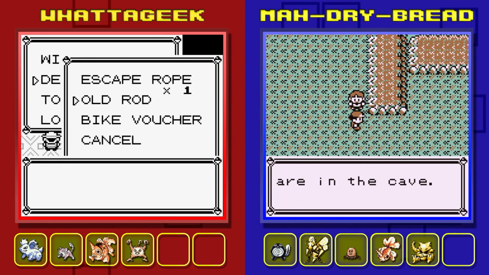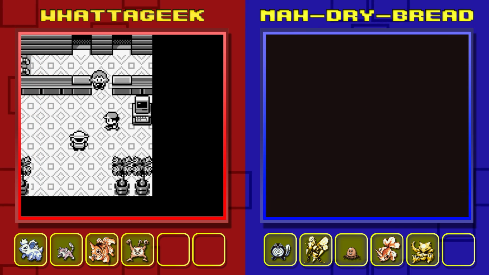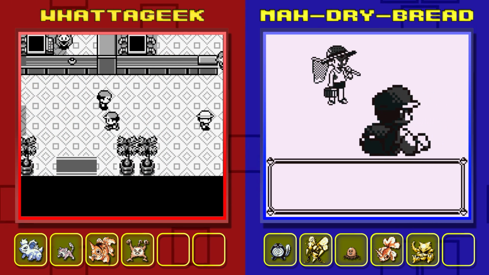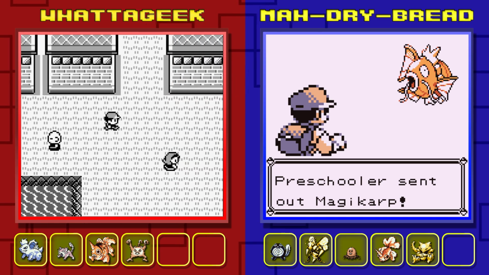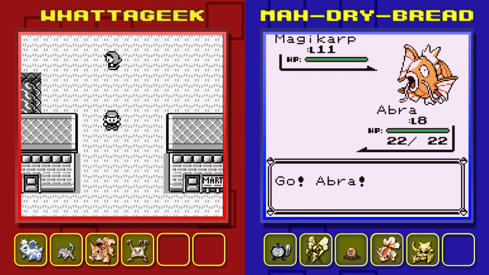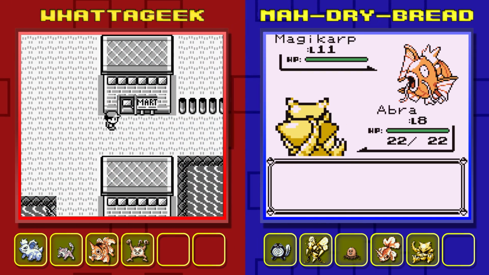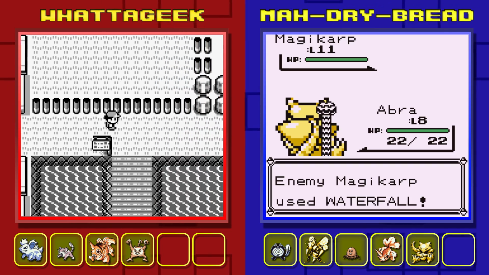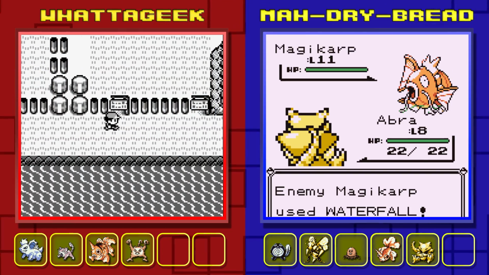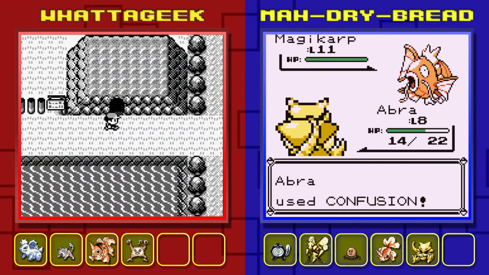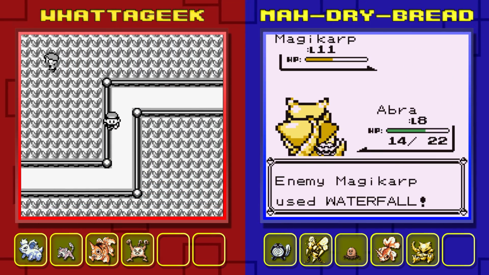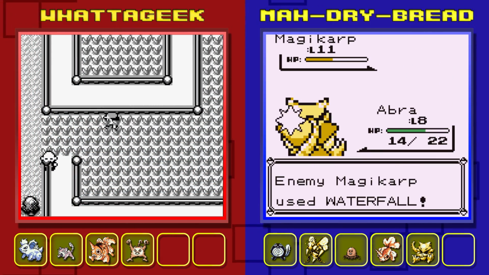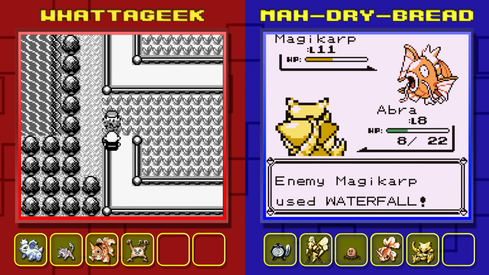Well, I just found the TM for Absorb. That's a real winner of a TM there. It's a grass move, I guess. 20 power though. God damn it, Magikarp has Waterfall. That's actually a little bit worrying. Oh yeah, he actually does passable damage. Like, his stats are still garbage, but it's a water move. God, Magikarp's fast too.